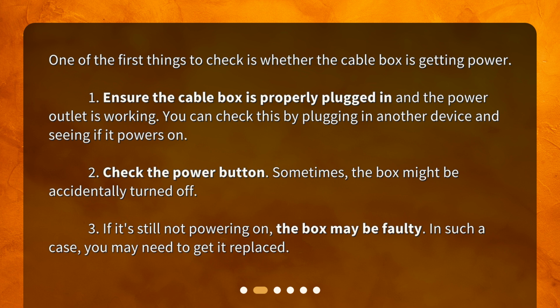2. Check the power button. Sometimes, the box might be accidentally turned off. 3. If it's still not powering on, the box may be faulty. In such a case, you may need to get it replaced.